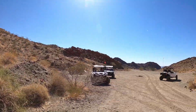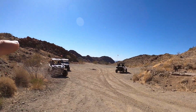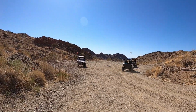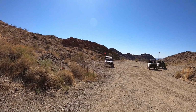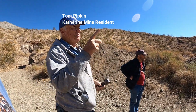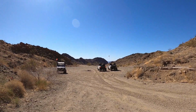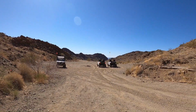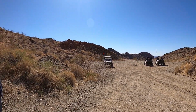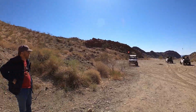You see that mountain over there? Straight away over there? Yeah. That is absolutely honeycombed with mines. This one right, in the foreground here? Yeah, right there. And it goes down hundreds and hundreds of feet. I didn't point it out to you when we were coming by, but there's air holes along the top so the air flows up through there. My kids and I, we hired a guy years ago, and he took us all through there as a guide, and it was real interesting. This is kind of a mini version of that. I saw a lot of tailing piles all along back in there. Yeah, those are air vents. Some are huge. Well, that's interesting.